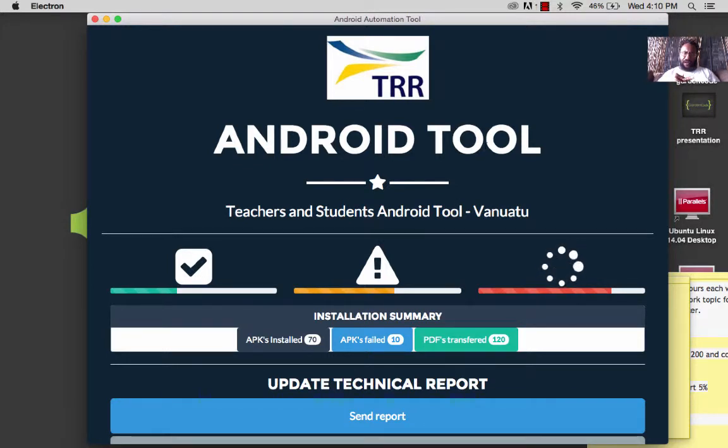This will be a custom build. That means this app is specifically for the UAP project, not off-the-shelf software where you would find it difficult in the future to do things relevant to your UAP project and also for Vanuatu. I've searched online, and there are some similar tools, but they are not built specifically for UAP. This one will be built specifically for UAP.